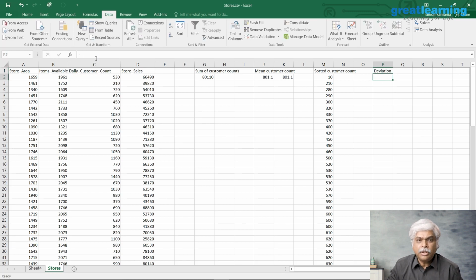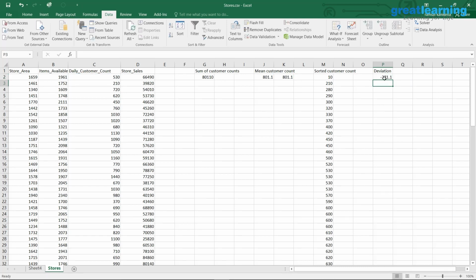So for the deviation, what should we do? Take the observation here minus the mean, which is here. Minus 271.1, which is the difference between 530 and 801. It is a negative number because 530 is less than 801.